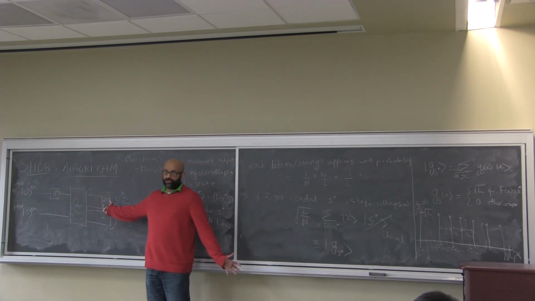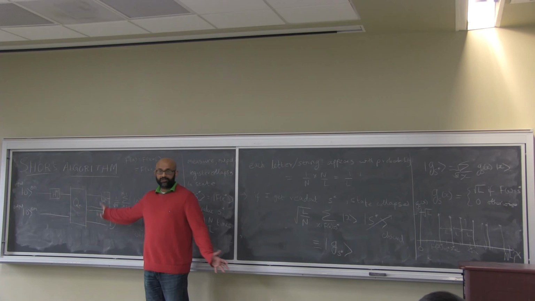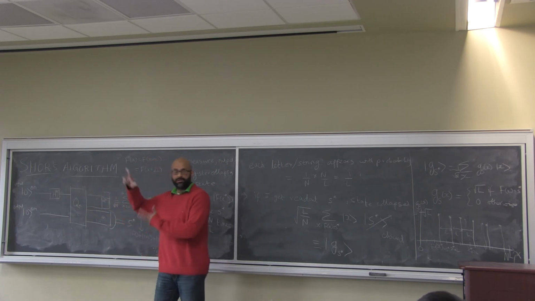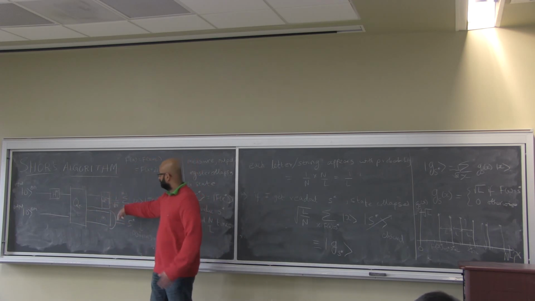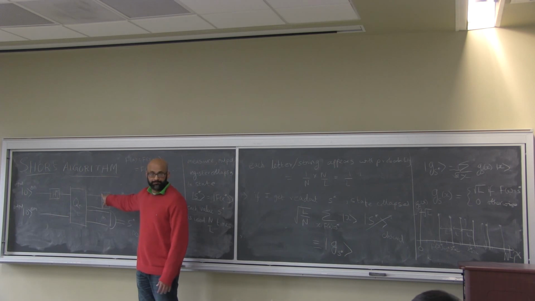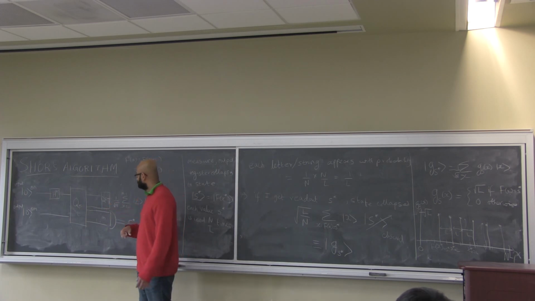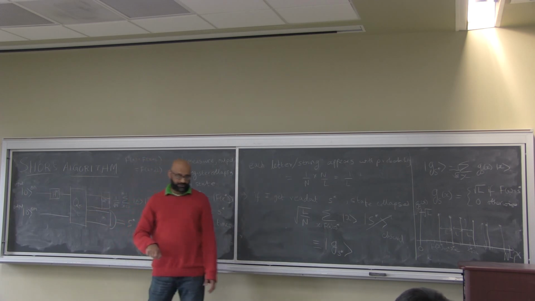This implements Shor's algorithm right here. Okay, that's all you need to know about Shor's algorithm. It looks just like Simon's algorithm, except that instead of applying the Hadamard Boolean transform on the input register, I applied the quantum Fourier transform that I introduced in the last class to the input register.